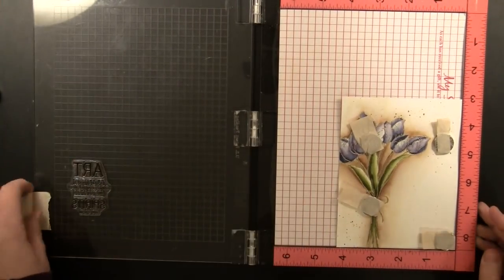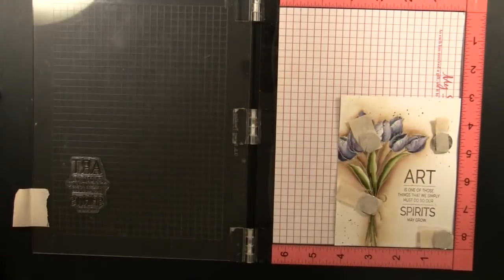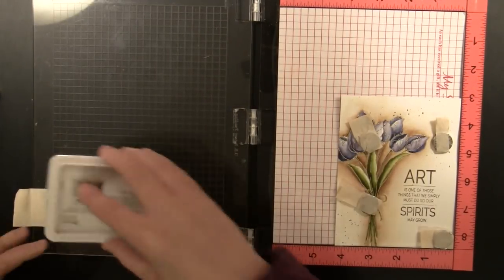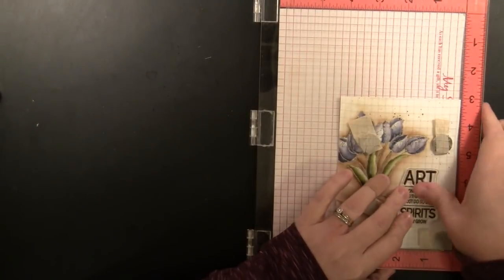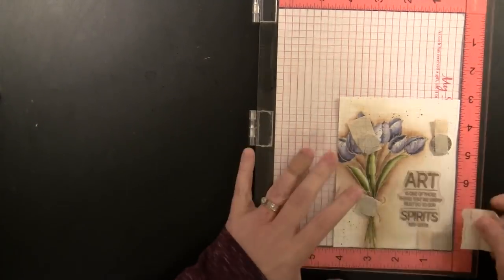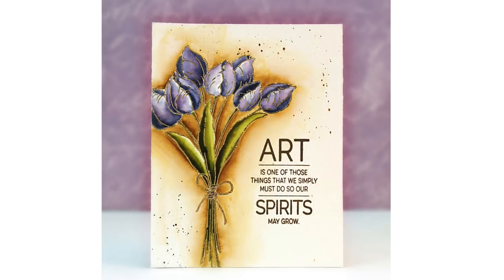I'm stamping this in the Misty Stamp Positioning Tool so I can just get a couple of impressions so that it's a really nice, clear impression onto the texture of that watercolor paper. I'm using Acorn Archival Ink, which I felt was a nice match and didn't compete too much with that gold embossing. So here's another look at that finished card.